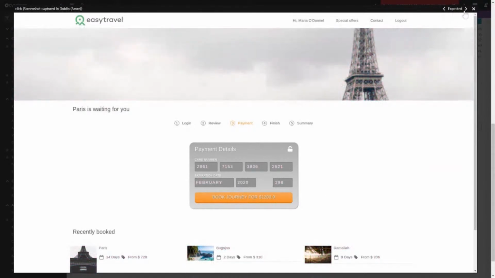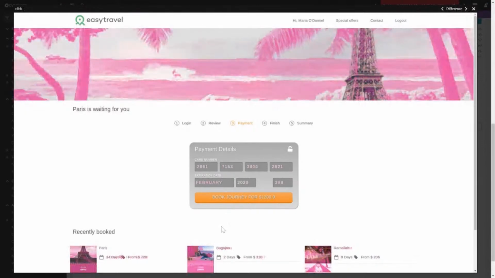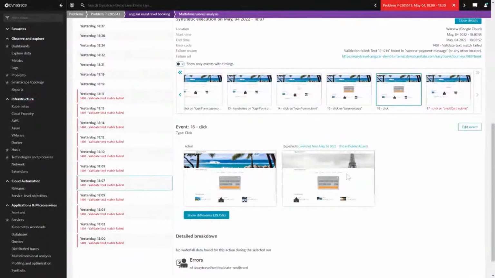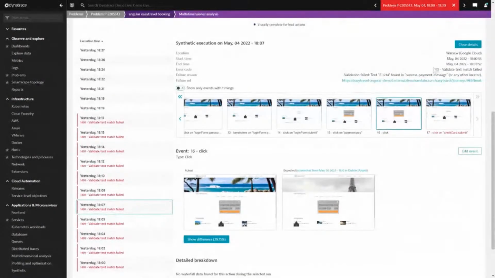There's that little bit of a difference between these two, causing it to not allow them to actually go through with this and book that payment. So this step failed because it had that difference. That text wasn't able to be validated on the page. So there's a difference in the page that caused this to happen to prevent users from actually doing that. And we can see all these details around that as well.